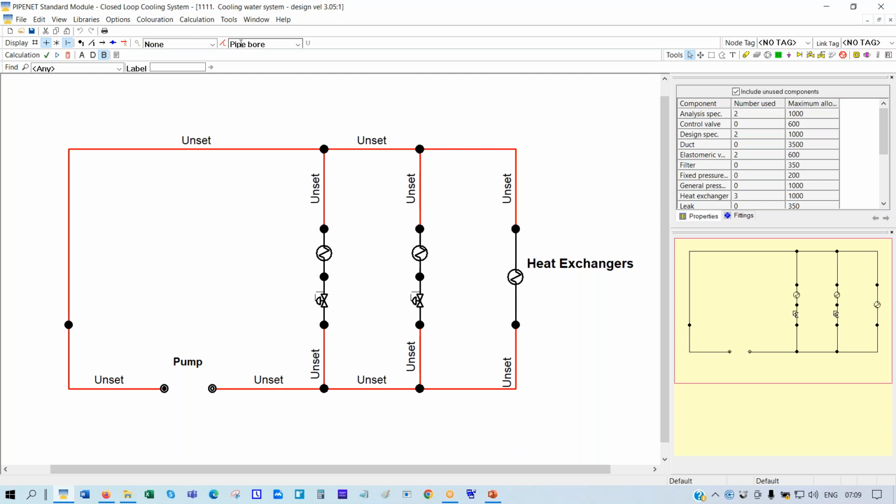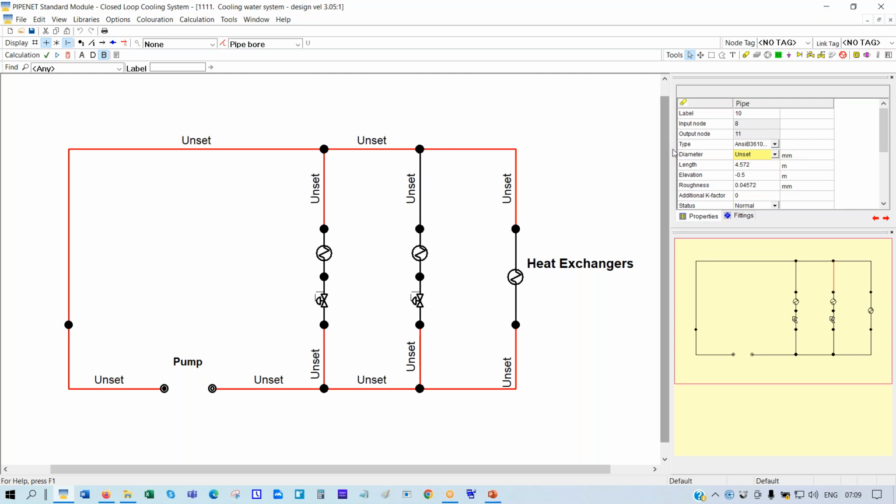You can see that I'm showing the pipe bore or the nominal size, and that is unset. So if I click on a pipe, you will see the diameter is unset, but the length and the elevation change are given.